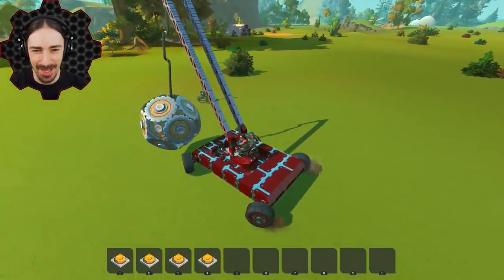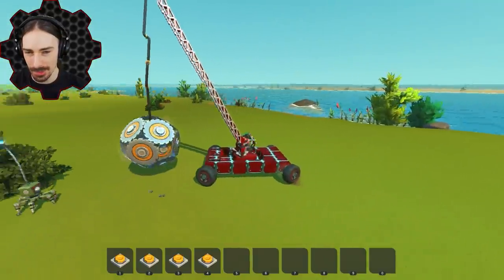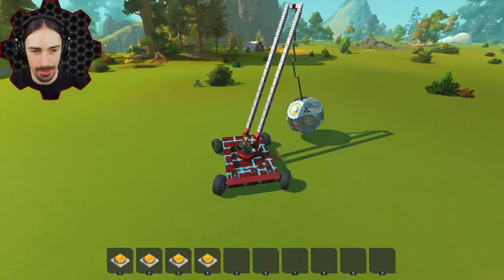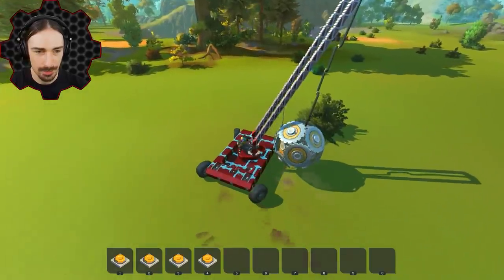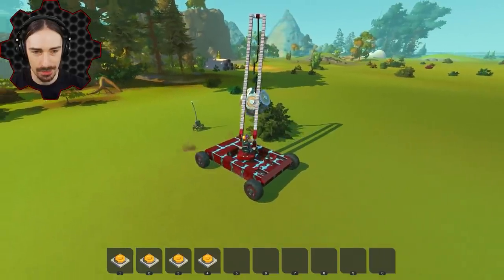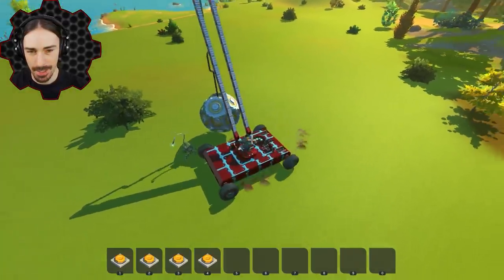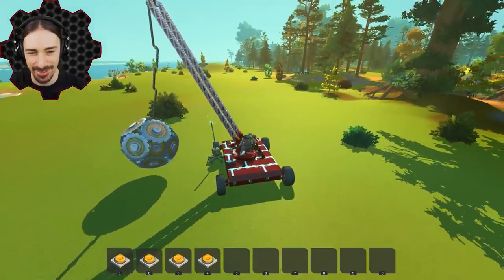I do not know why, I just find that hilarious. All right, come on. There we go. It did some damage. We gotta get the jump on him for this to work because he's just gonna avoid it the whole time. All right, I'm kind of regretting having my turret rotate, because when I go about my normal driving, it automatically rotates my turret because it's so much mass to move. All right, come on, hit the thing, hit it. Yes, yes. Oh my God, he's so good at avoiding it.